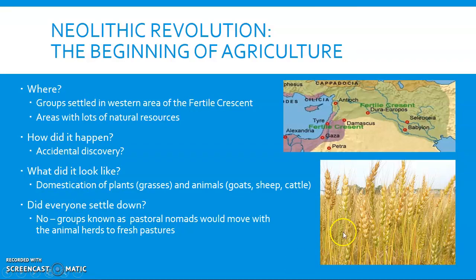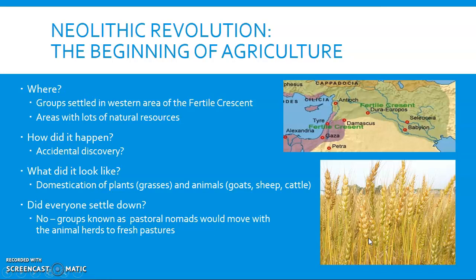So originally, wheat didn't look like this. It didn't have as many grains per stalk. Originally, it'd be much, much more sparse. But if humans domesticated it, it means that they would intentionally look at it and say, okay, this grain isn't very good, but this one stalk is good. I'm going to replant that one. And then all the offspring of that one special wheat now grows more and more grains per stalk. And over time, you can get it to look the way you want it to.